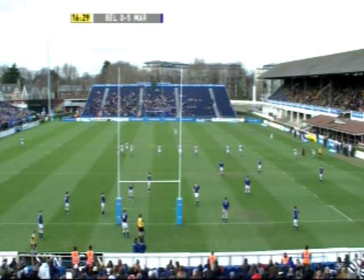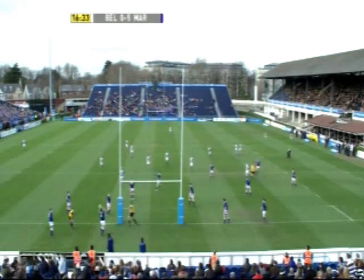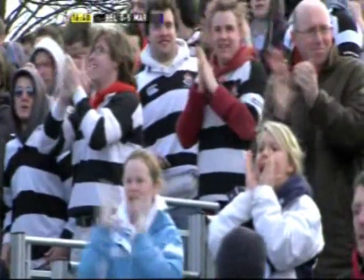So this to reduce arrears. Hits it very well in the wind. Judges it beautifully. What a kick! That's a very good play, it really is. Considering he comes behind the pressure and into that wind, onto that stiff breeze, he kept the ball relatively low, just drove it straight over the bar.